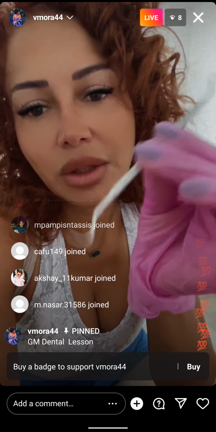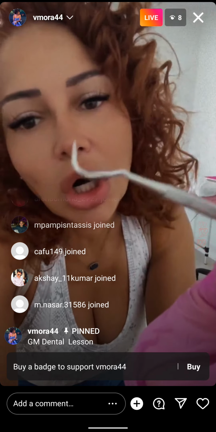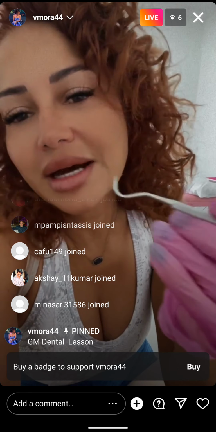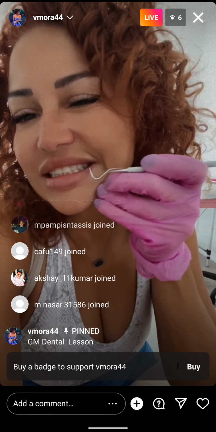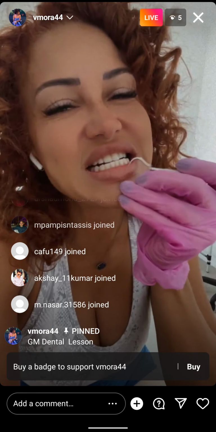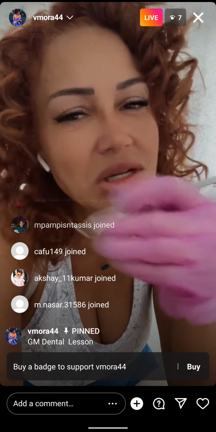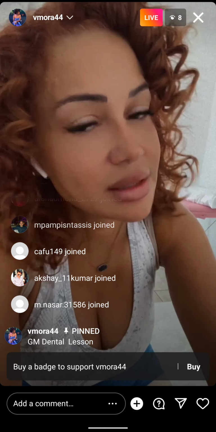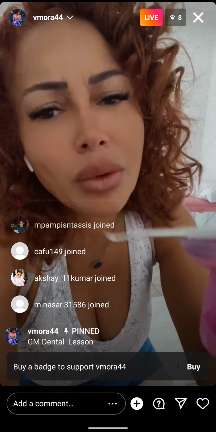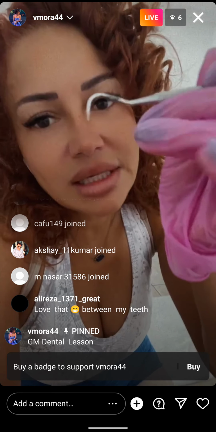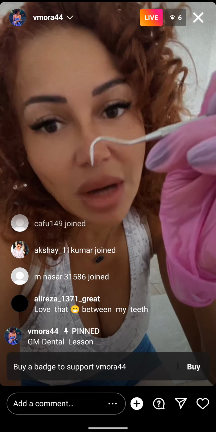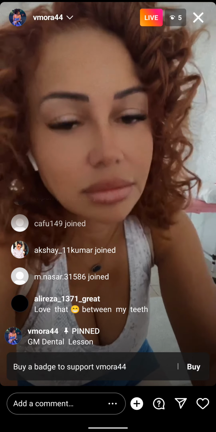I'm going to talk about the surfaces. I'm going to use my instrument. This is what we call an explorer. I know you guys have seen this at the dentist. The little instrument you guys hate. It scrapes and all that stuff. It also finds decay in the mouth because x-rays do not give you a full detail of decay. If this sticks in the tooth, then you have a cavity.